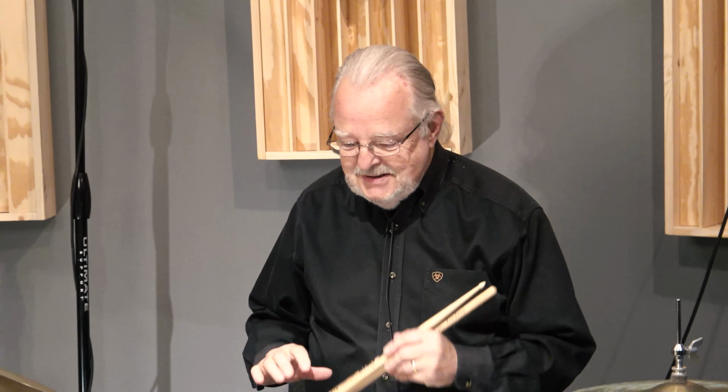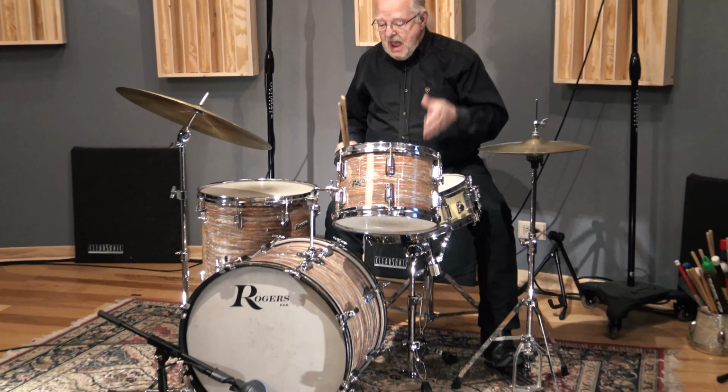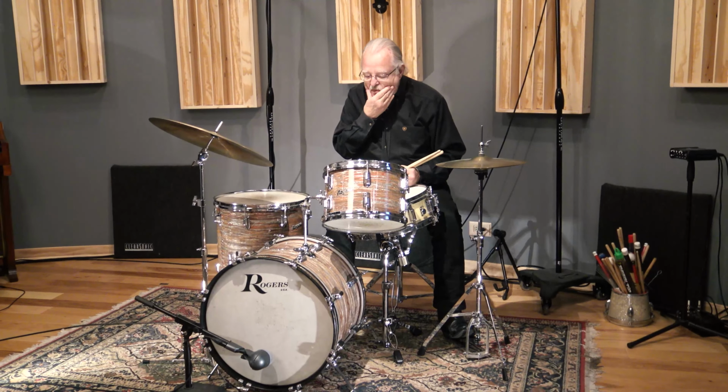Snare recording studio again. I got cool stuff here today. The stuff that we've got for sale is the toms and the bass drum. And what we got is a very, very cool Rogers kit.